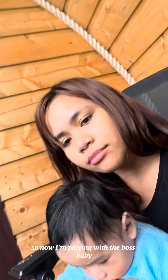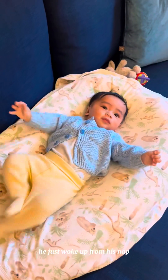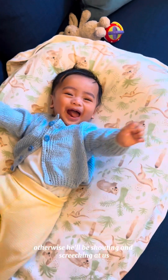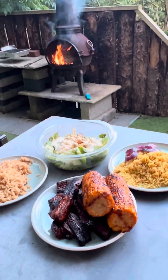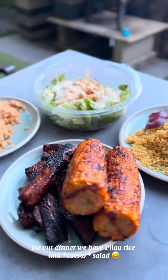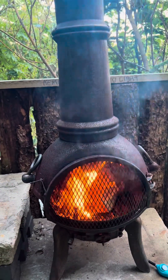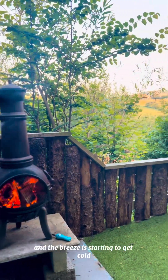I'm playing with the baby while Dad is making dinner. He just woke up from his nap — he usually sleeps in the car when we're out driving. Of course he gets his dinner first, otherwise he'll be shouting and screeching at us while we're eating! For our dinner we have pilau rice and vegetable salad, which we just bought from a shop in Skibbereen town, pork barbecue, and grilled corn. We lit the chimney too because it's already evening and the breeze is starting to get cold.